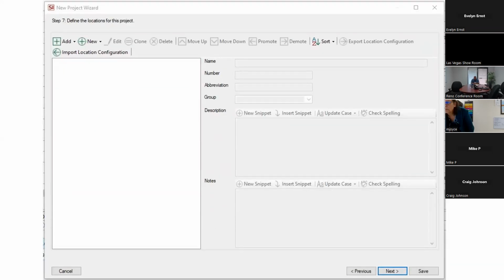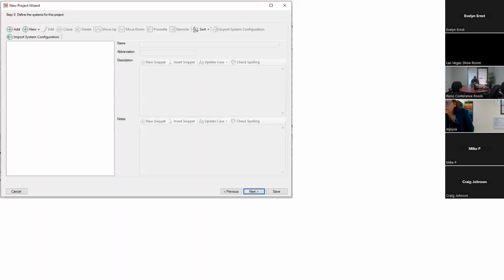Define the locations for this project. You're able to enter locations and sub-locations. Again, this is another thing that we usually enter in another location, which is covered in a later step in this class. To explain real quickly, if you have multiple buildings, multiple floors, multiple areas of work, then you can break out your scope of work for those areas. Like I said, we'll cover that in a further step within this class. And always click next on these steps here.